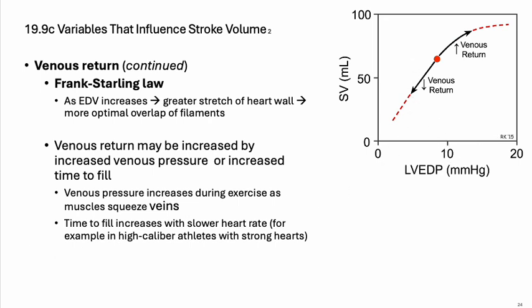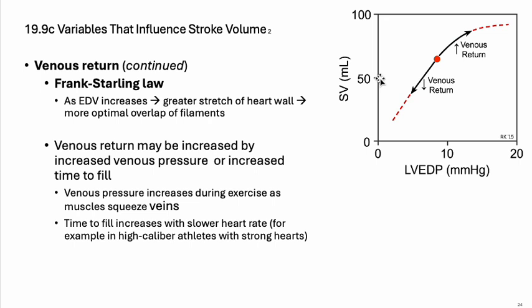The pressure here is a function of the amount of blood coming back. So as you increase pressure, you increase venous return. As you decrease pressure, you decrease venous return. As we have more blood coming back, you'll have more stretch, more overlap, a stronger contraction. So what happens to your stroke volume? It goes up. As the pressure goes down, which means there's less blood coming back to the heart, so lower venous return, you have less stretching, so less preload, less overlapping of actin and myosin. So what happens to your stroke volume?